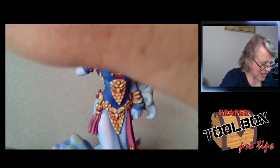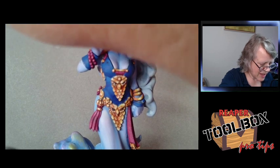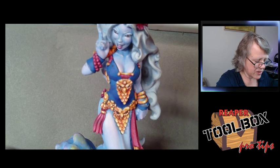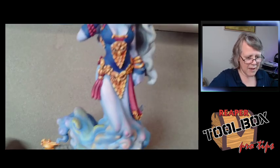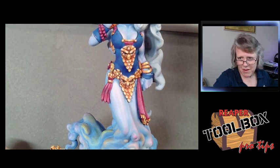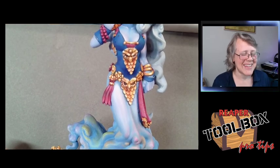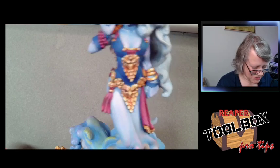Ron just popped into the chat, hon, and said that the box that he sent was actually preview samples of the ReaperCon paint. Oh, cool. Yeah. Well, somebody in my old apartment is going to be very excited about that. He's resending, so we'll still get it. We just won't get it quite as quickly.